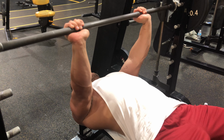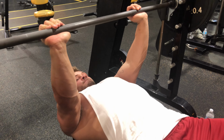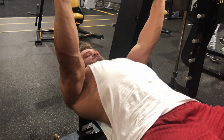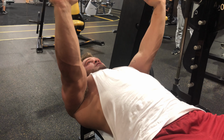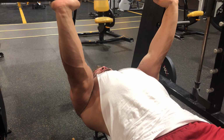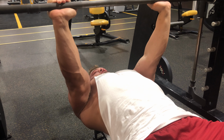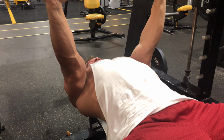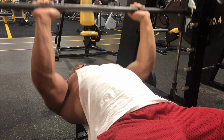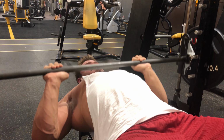One of the main keys about this movement, though, is you want to keep your elbows tucked in. Obviously you can't run them straight up and down, but typically a 45-degree angle is considered tucking your elbows in. Anything past a 45-degree angle, I don't know. So keep your elbows tucked in as much as you can. That's going to help even out the stress on your triceps and take less weight off your shoulders and your chest, and you'll get a lot more tricep activation.